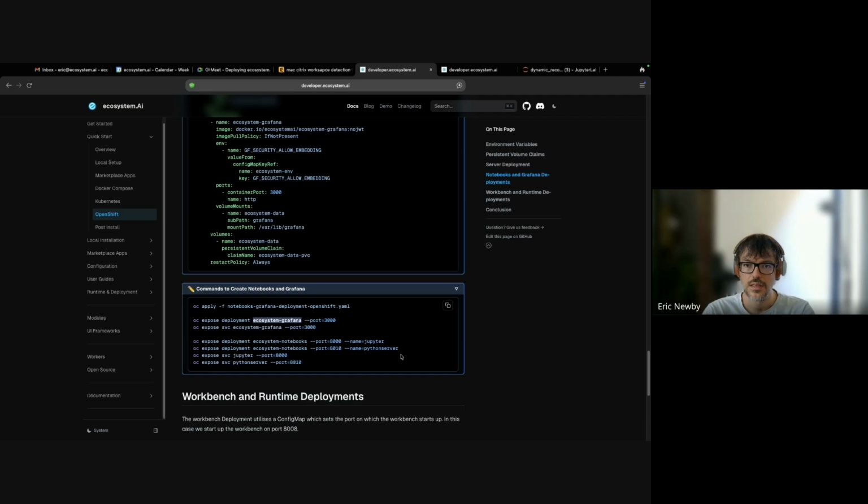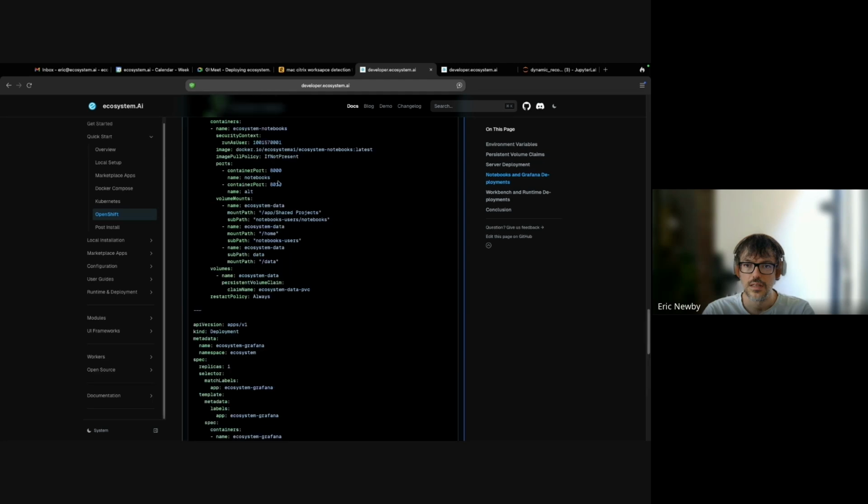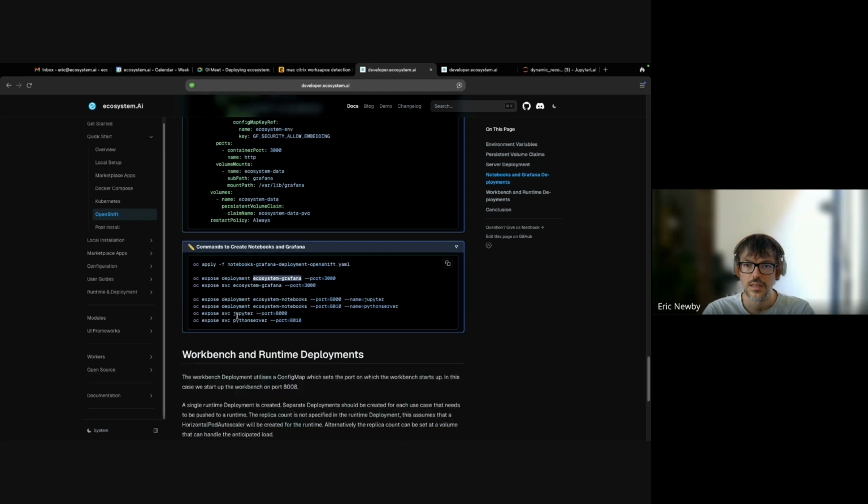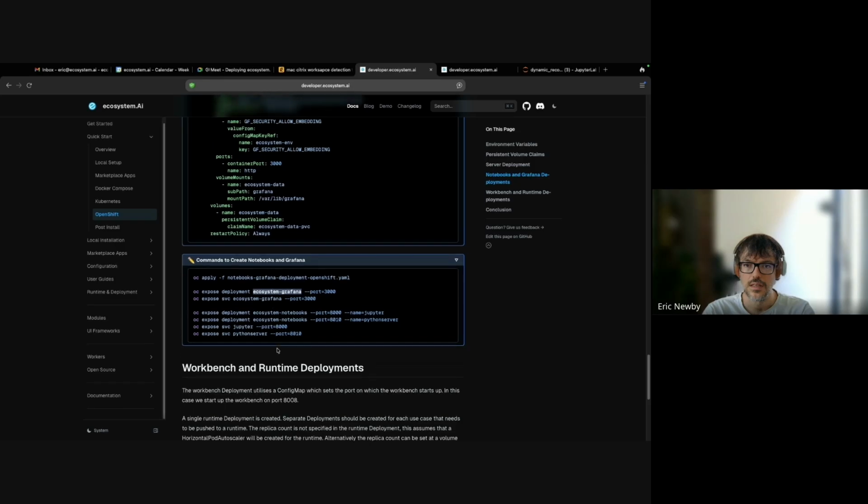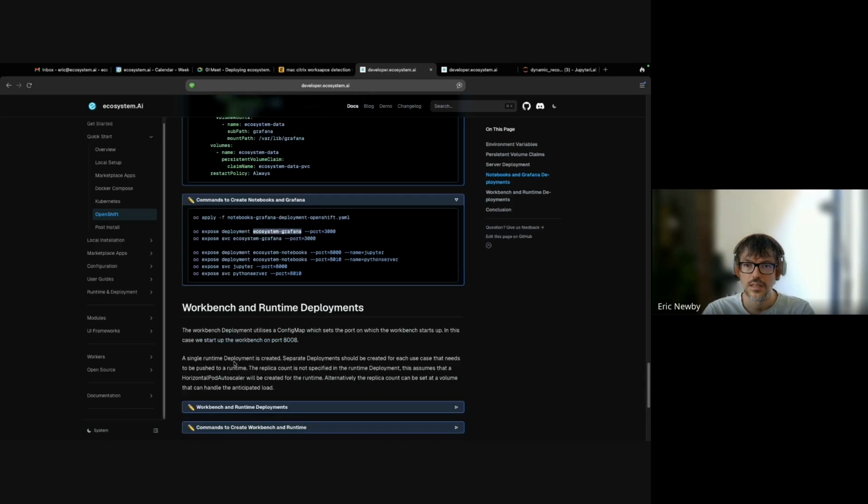Again, that means that within OpenShift, we can communicate with the notebooks pod on these ports. And we expose the services. So we expose the Jupyter service on port 8000 and the Python server service on port 8010. And this will then allow us to access our Jupyter Notebooks environments and our Python server API using the OpenShift routes functionality. At this point, we'll have our server, notebooks, and environment set up.